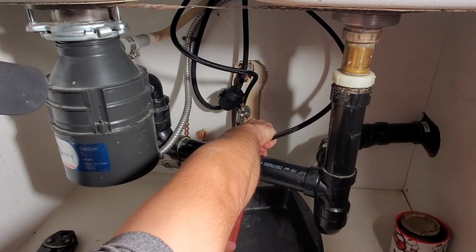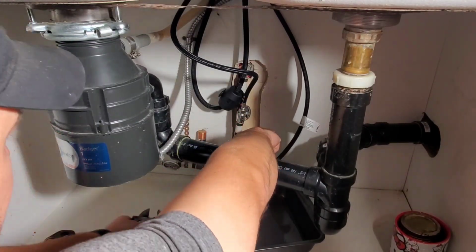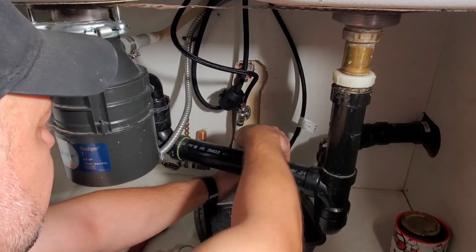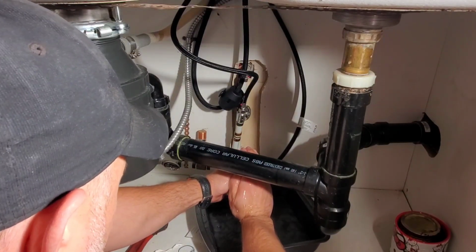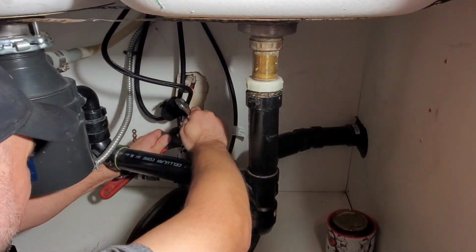Because this kitchen is on the main floor and there is an upper floor, you may have a fair bit of water that drains out. This is why you want to open a faucet somewhere to try to alleviate as much of the pressure as you can. With one stop done, it'll be rinse and repeat for the other.